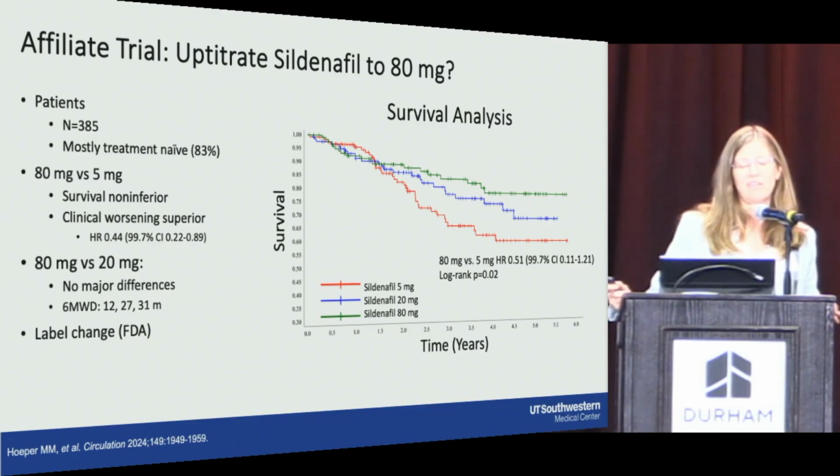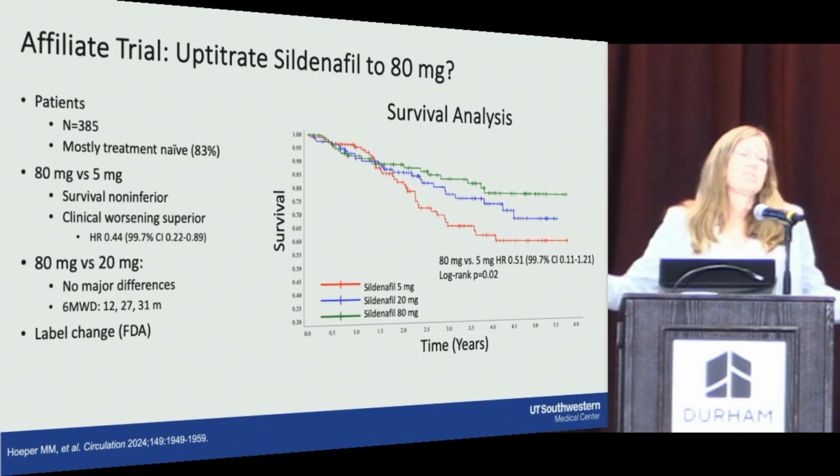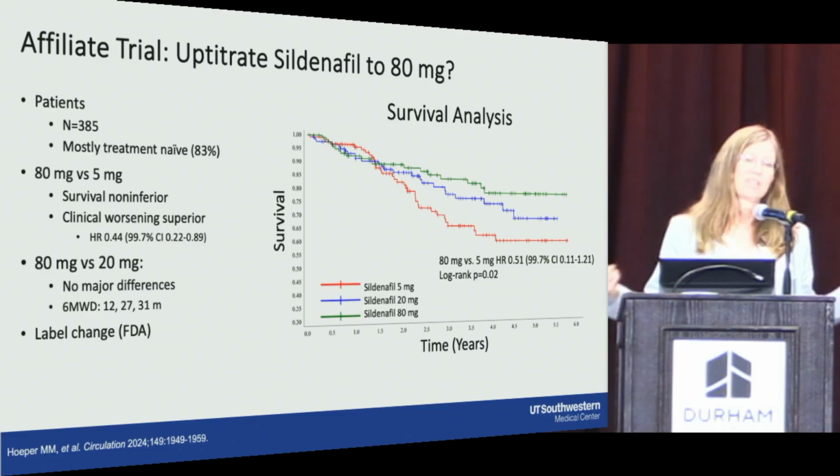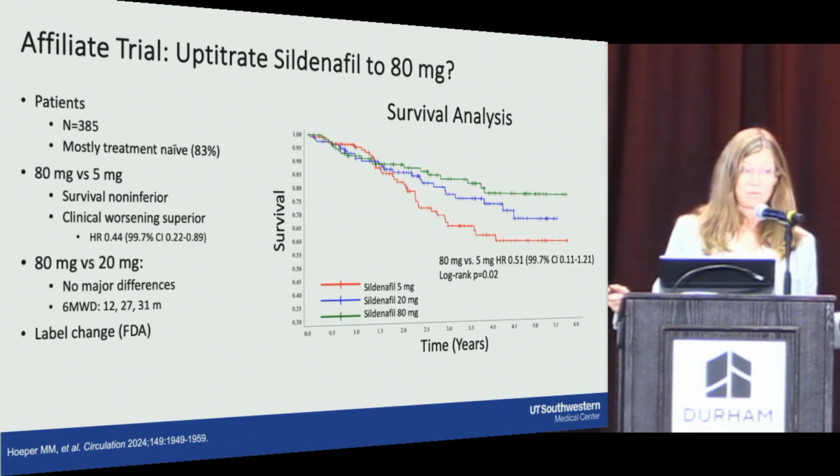So they looked at 5, 20, and 80 milligrams. It's designed as a non inferiority study. And they found that 80 was not inferior and probably better than the other doses, or certainly at least versus 5 milligrams. It's not as convincingly better versus 20, but there were no safety concerns whatsoever with the high dose and with slightly better numerically outcomes with it. The FDA changed the label, which now reads start 20 milligrams, no different, but can consider up titration to 80.